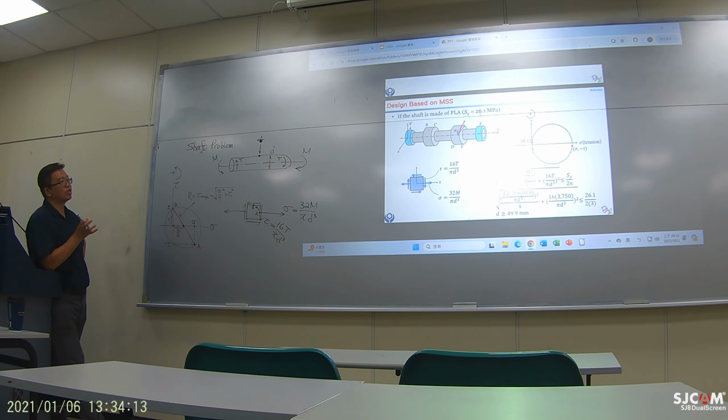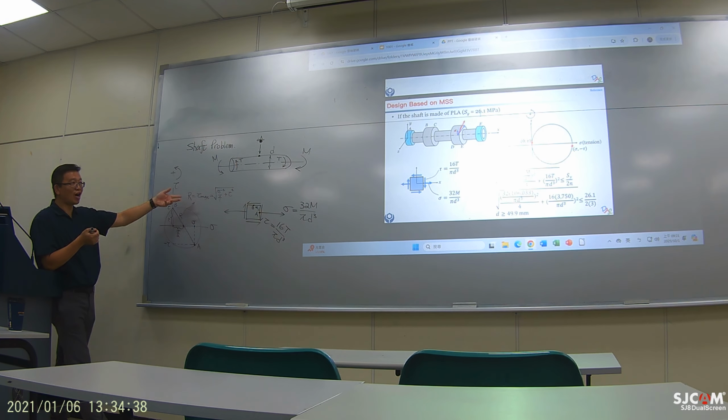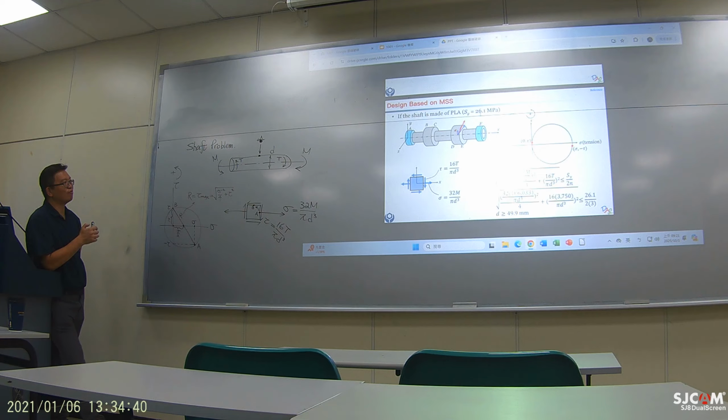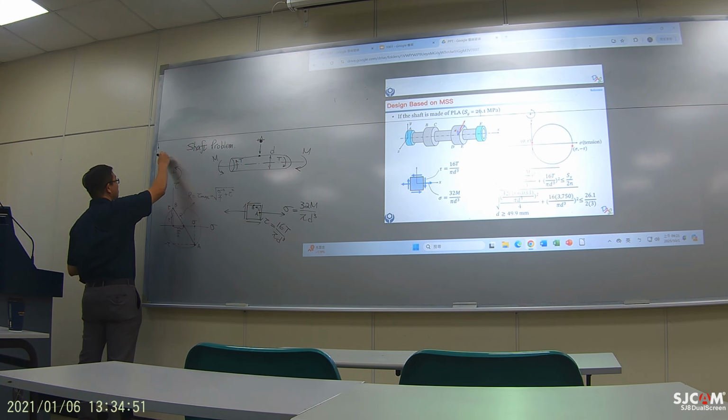Because for mechanical design, we care about the shaft. Most of the mechanical components that are carrying loads, sometimes fluctuating loads, are shafts. The loads fluctuate due to the rotation of the shaft most of the time. So that's why we see this equation very often. Once you have this, remember this is also a plane stress plot.